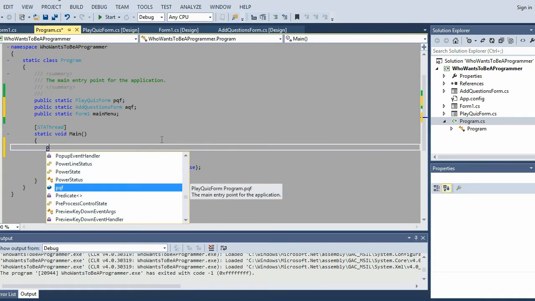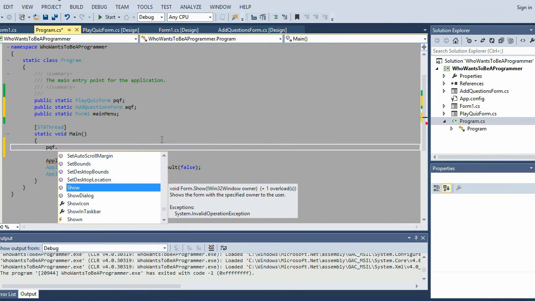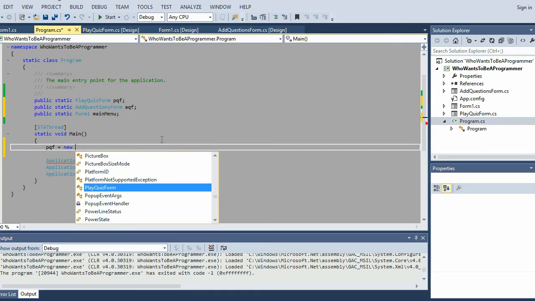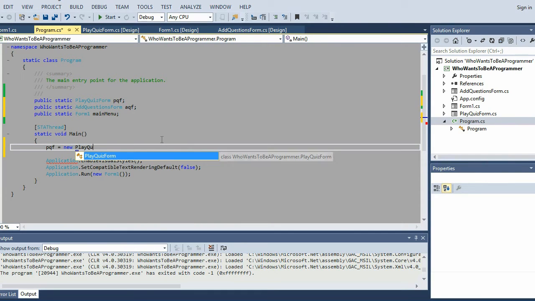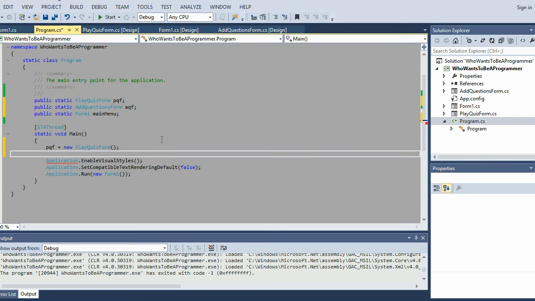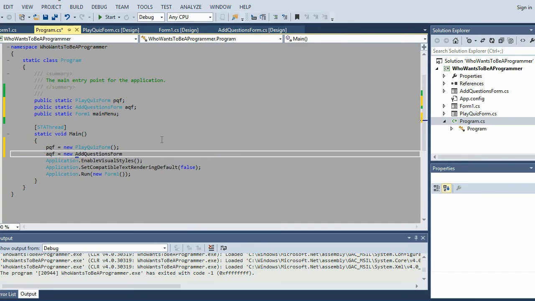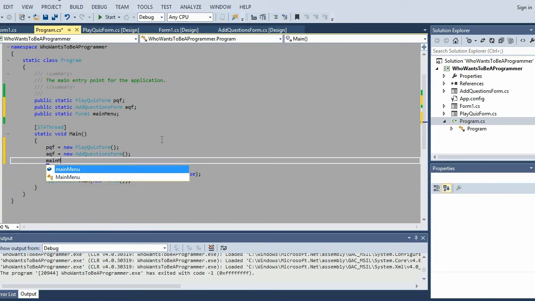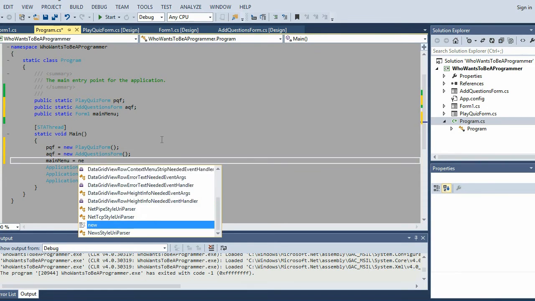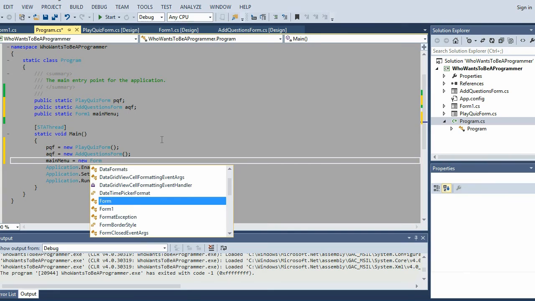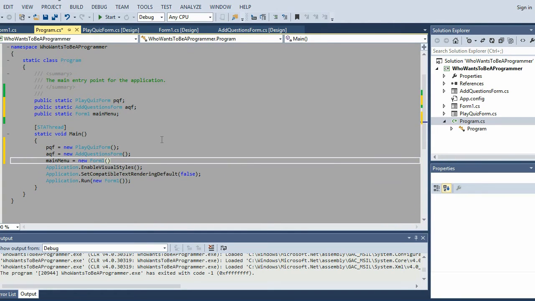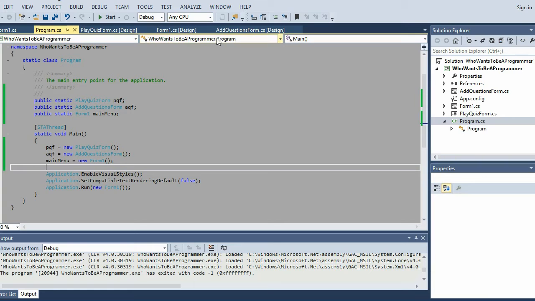So pqf is equal to new PlayQuizForm, and aqf is equal to new AddQuestionsForm, and mainMenu is equal to new Form1, and let's see if that takes care of the problem.